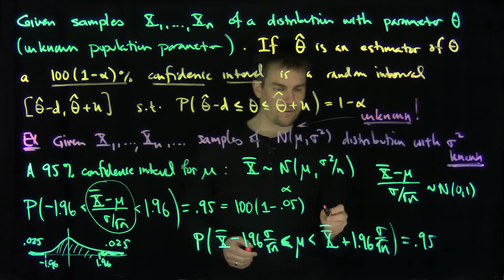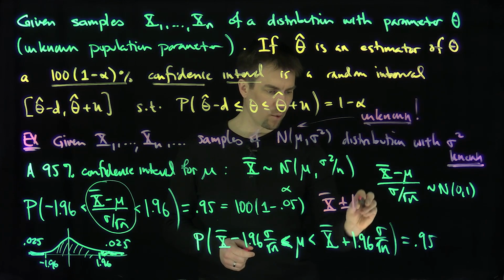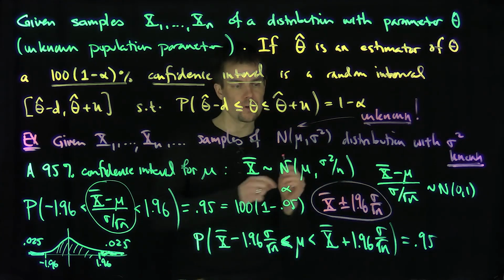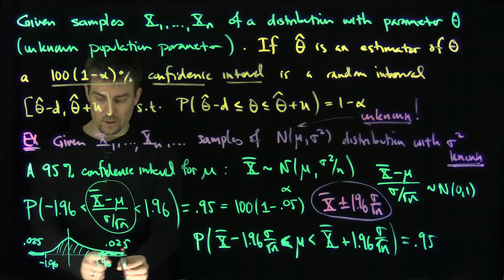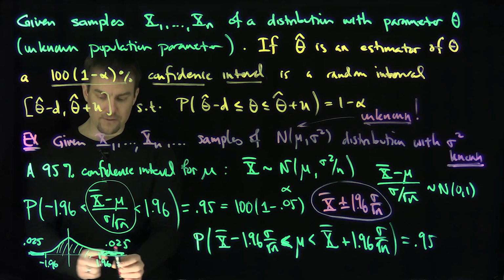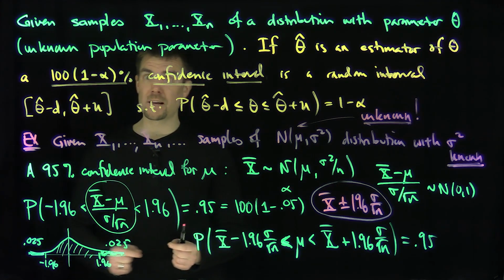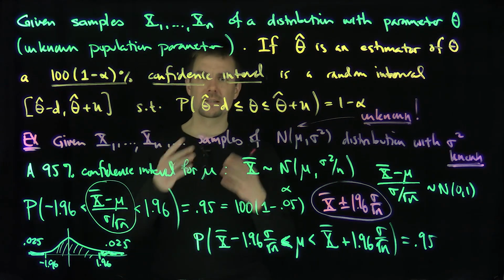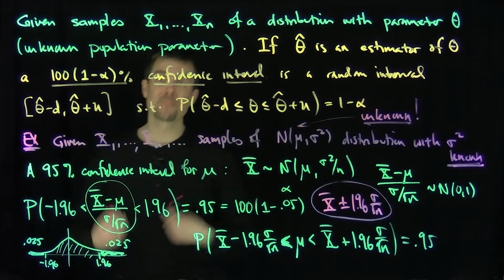Oftentimes you'll see the confidence interval written as x bar plus or minus 1.96 sigma over root n. That's a shorthand notation, saying you're either above this or below this. Now, I could have desymmetrized this, shifting it a little bit to the right and a little bit to the left, using two different values. By shifting in either direction, I can get other 95% confidence intervals for the mean. This is just the symmetric one that's used most frequently because we like symmetric intervals. It's a lot nicer to visualize them, especially when the distribution has an implicit symmetry in it. Thank you very much.